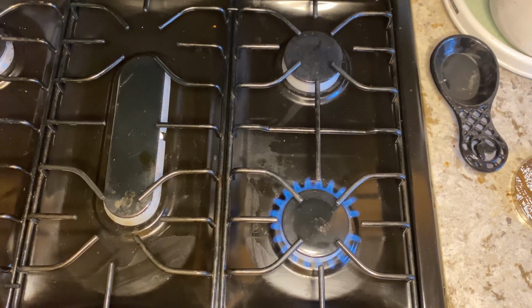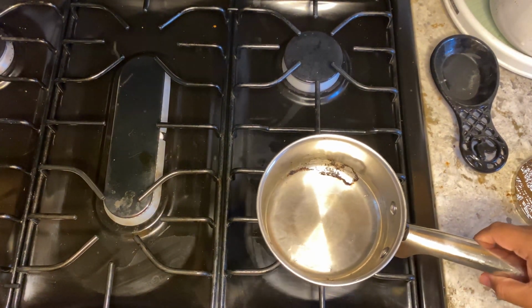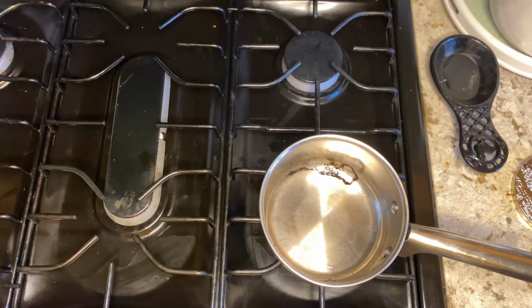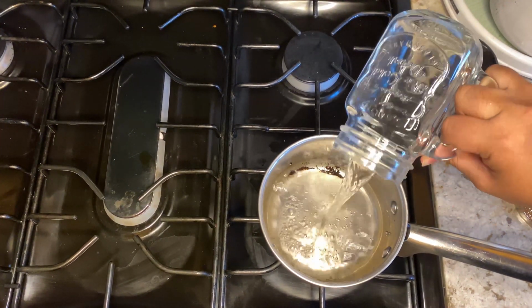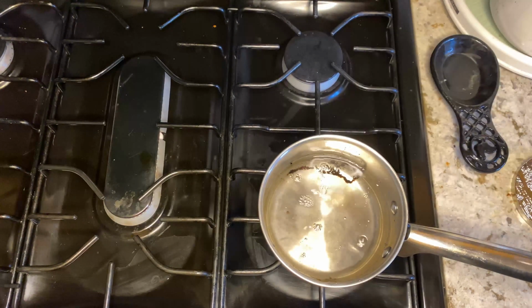So to start, we're going to turn on our stove, of course. Put your pot on and then fill it with water. I'm using a relatively small pot because I don't need anything bigger than that. If you want to do multiple at once, you can definitely do that with a bigger pot. Totally fine, just add more water.